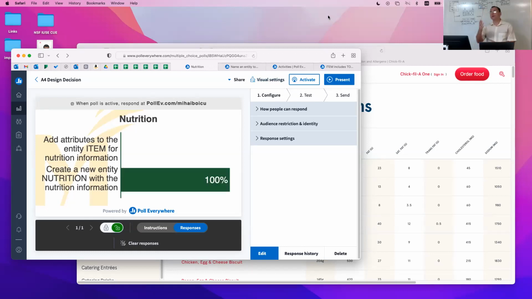decision you will take. Now, I will take your decision because this is, in my opinion, the best in this situation. If we have only 1 or 2 attributes to add, then I'll probably just add those attributes to my item. Because adding just 2 attributes doesn't mean much. It will not complicate the entity too much.